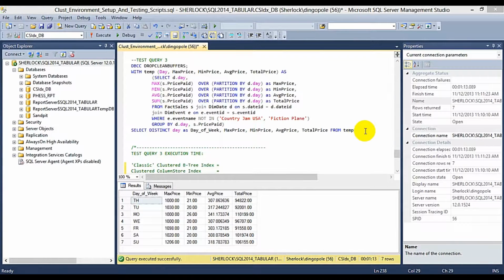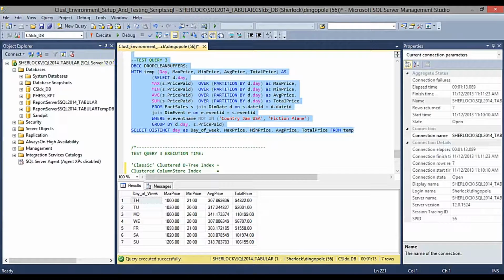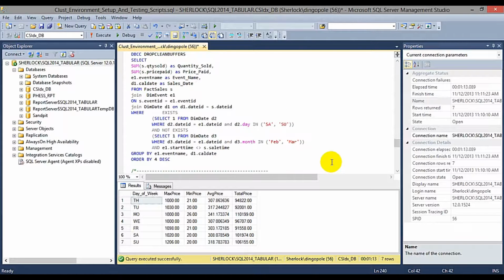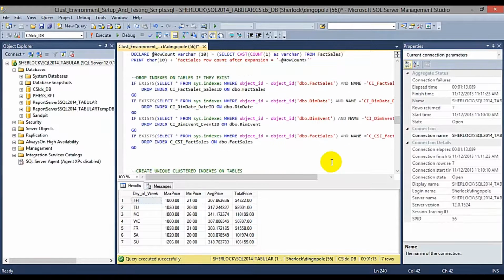Back again, and our final query returned only 7 records within 1 minute and 13 seconds. So let's record these values as the final output, like so. That would be 73 seconds, and proceed to making changes to our fact table by dropping the clustered index to bring it to its original state. Now that we have all the results and all the times recorded, let's drop our unique clustered index, like so.